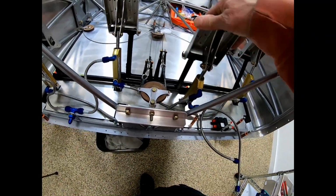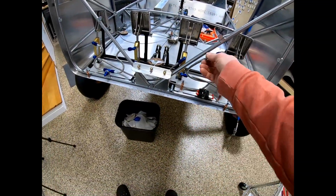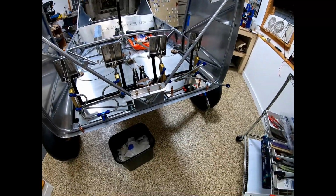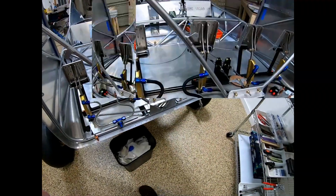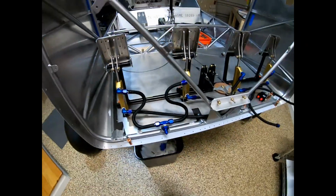Then, what else? Yeah, I'm gonna play with that tomorrow, but I've been on this thing all day, so I'm going to bed. Good night. Yeah, that going to bed thing's always tough when you got brake lines on your mind.